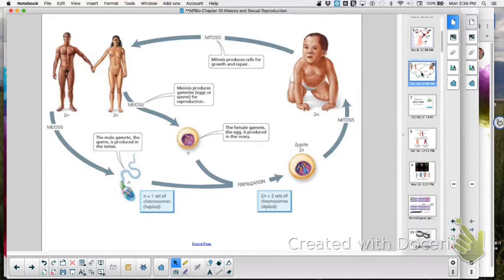Okay. We have the only haploid structures. Every single thing in your body is diploid except what? Sex cells. Everything else is diploid. If I ask you about any other cell in your body, like the islets of Langerhans in your pancreas, those are diploid because they're in your pancreas. The only ones that can be haploid are what? Sperm or egg. What's another name for sperm or egg? Gametes. Good. All right, just check it.